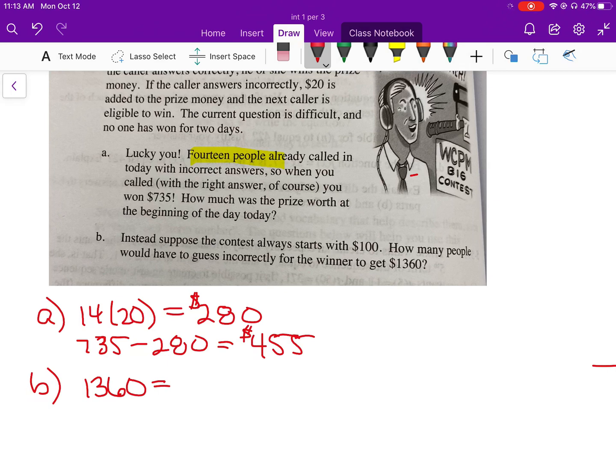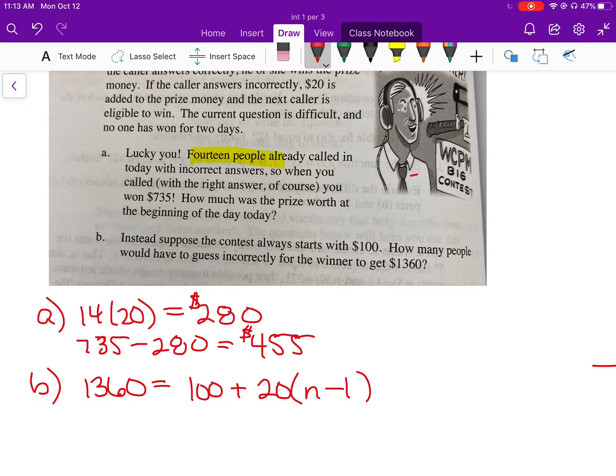And that is? It starts at 100. Do we know our difference? How much is it growing by? $20. We just don't know what? N minus 1. Do you guys know how to solve an equation that's got a fraction or parentheses and stuff? Yeah, let's solve it.